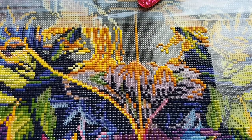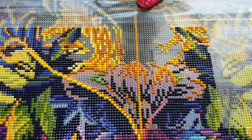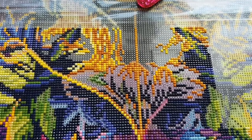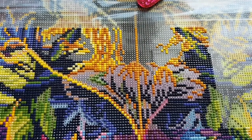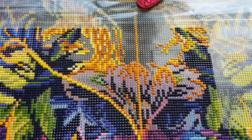I just use the sticker sheet even though there's a legend on the top left-hand corner and the bottom right-hand corner of each Diamond Art Club canvas. I just like showing the sticker sheet if there is one - I find it easier. I think we're still on J 3346. I might have finished this color and just didn't put it away. Yep, that's the scenario - I'll put this away.